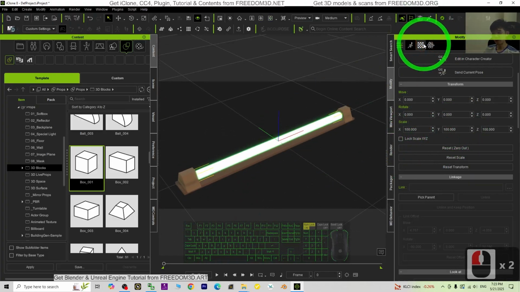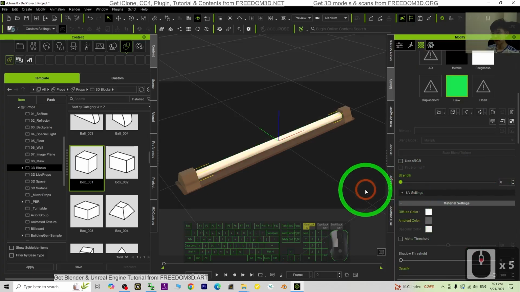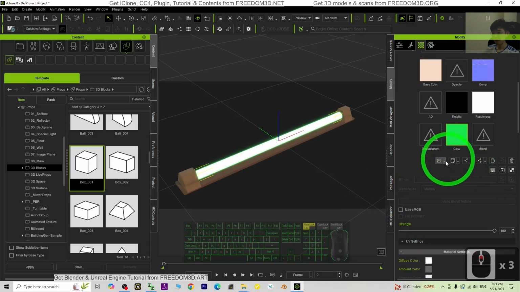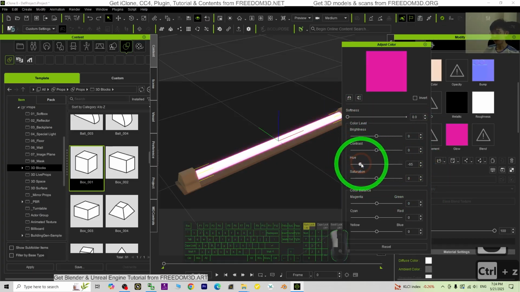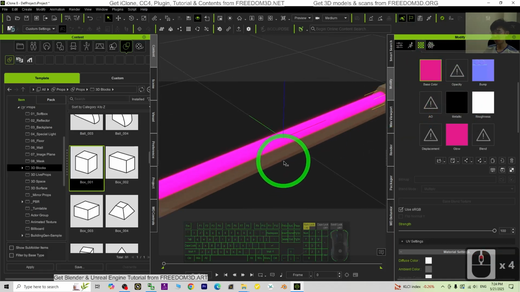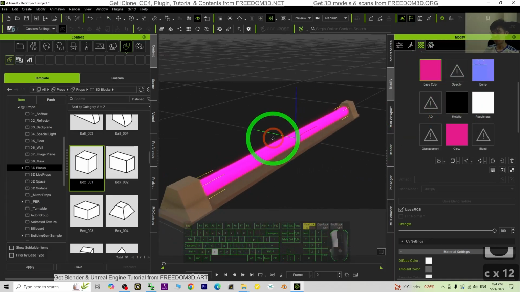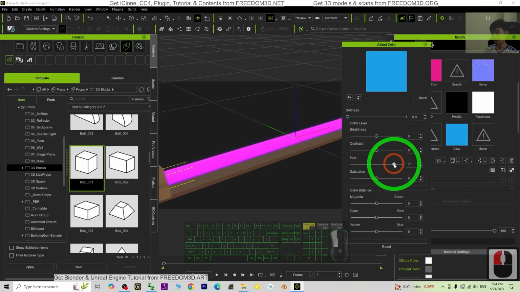For any time you want to change the color, the glow, you can adjust the strength, and then you can right click, adjust the color, adjust the brightness. But most important is to adjust the hue to change it to a different color, and you may change the base color as well. Just right click, copy, and here right click, paste. It is going to change it as well. Just right click, adjust the color, adjust the hue. If you adjust the hue, it changes the color of the glowing.